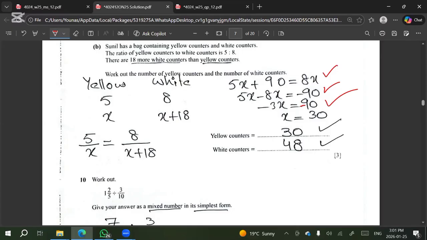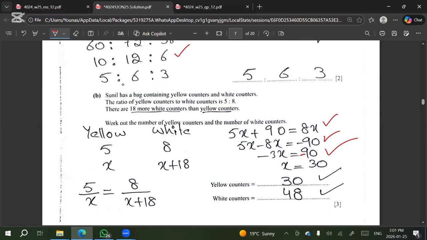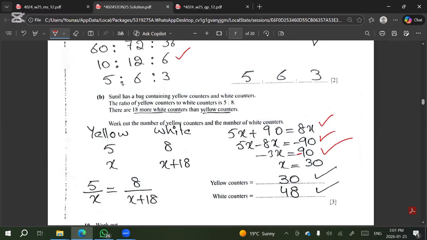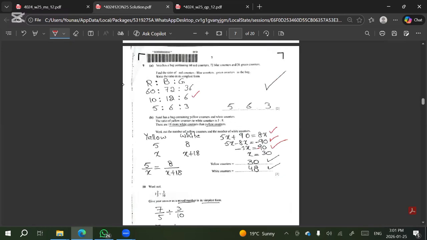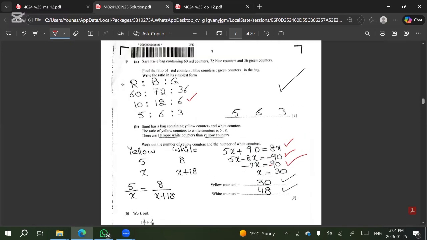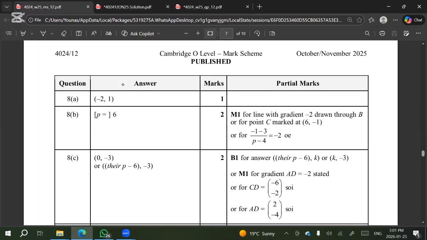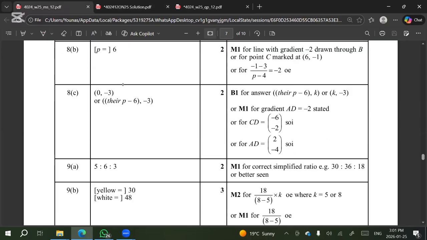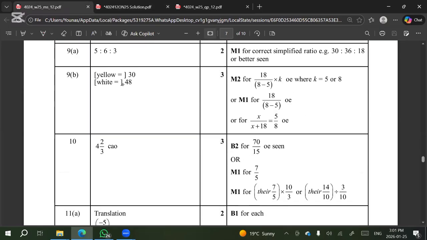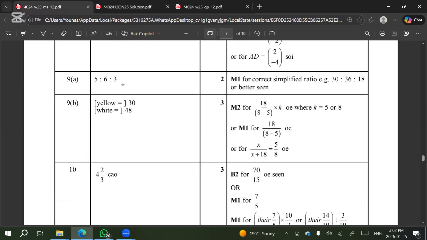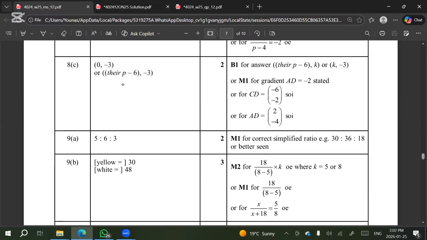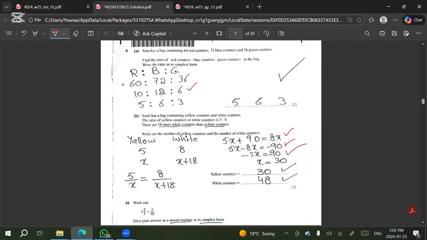So this is how you do this question, question number 9. So let me reduce the size of question number 9 so you can understand it. The whole of question number 9 is showing up on your screen. Let's check from the marking scheme, sir. So question number 9 is showing up, the marking scheme is showing up on your screen. Okay, so here we have question number 9, its marking scheme is showing up. Our answers are right, and this is how this is done.